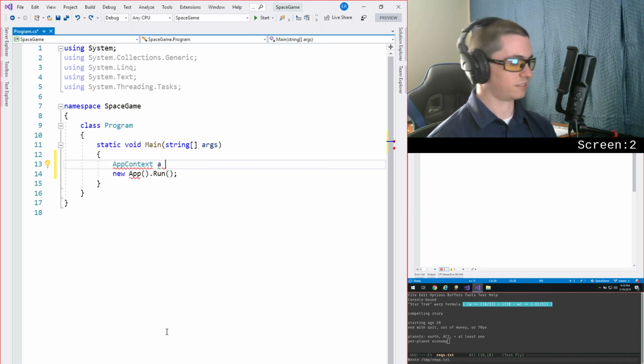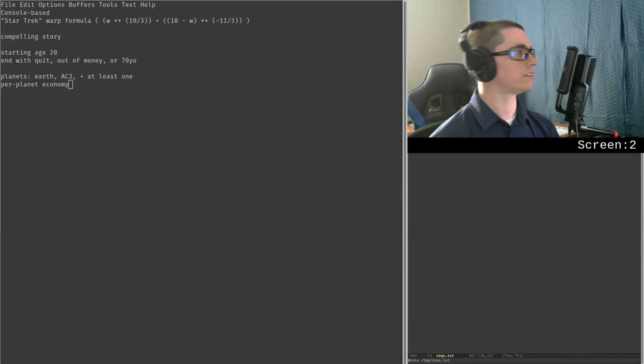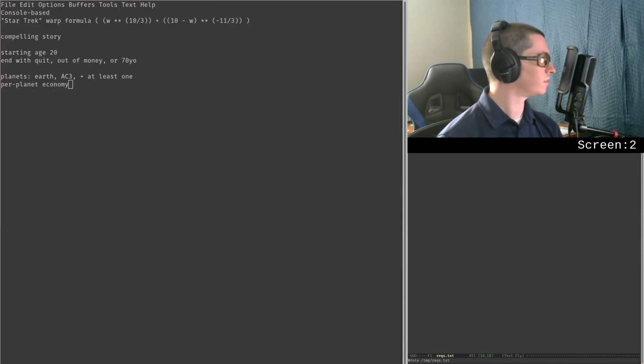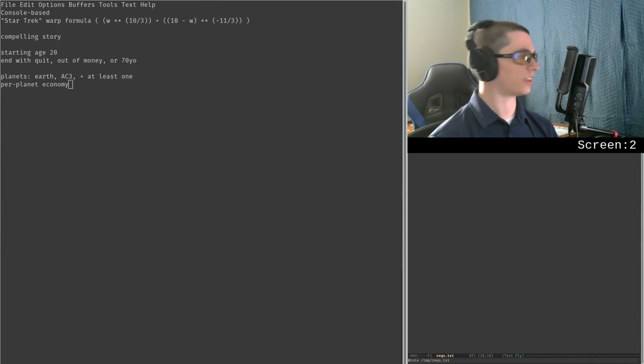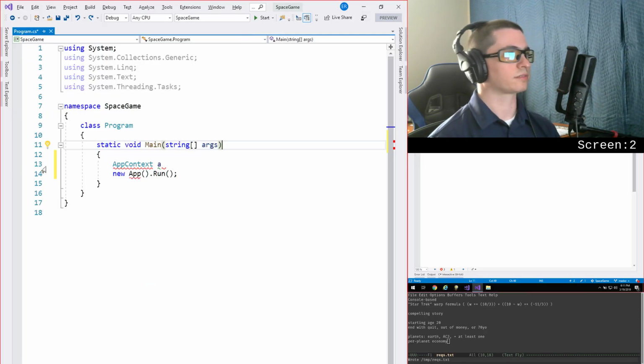Stand by. Apparently I've lost my IntelliSense button. What the heck, IntelliSense? Well, that was the IntelliSense button. I would like that to be nicer than it's being.